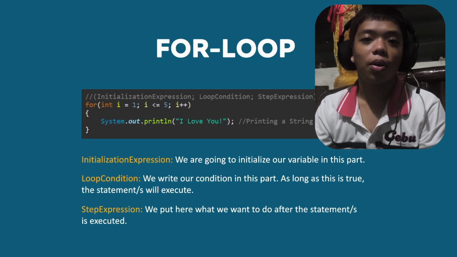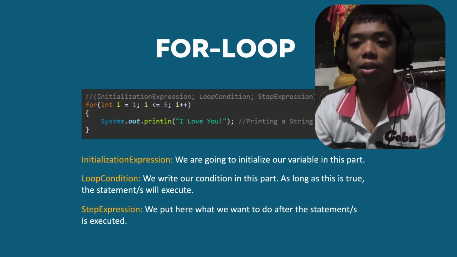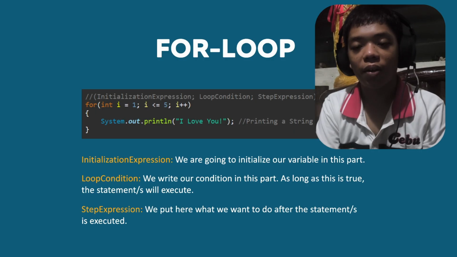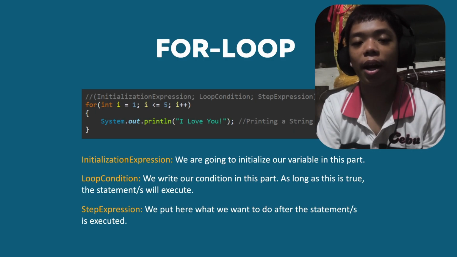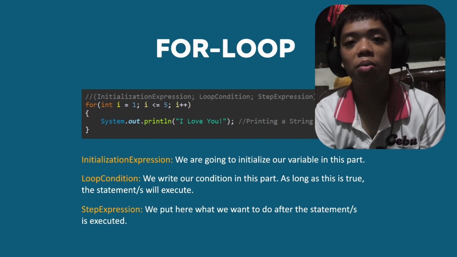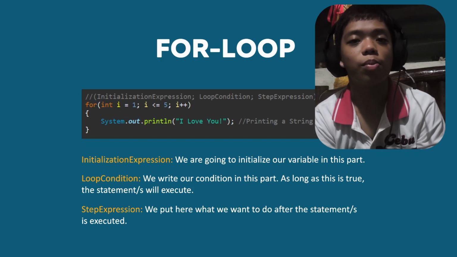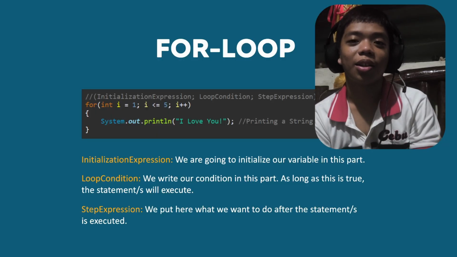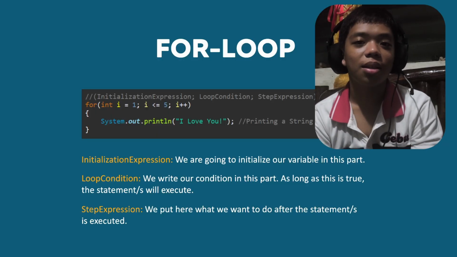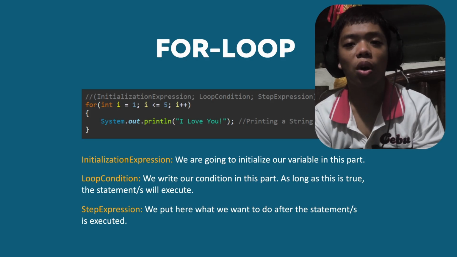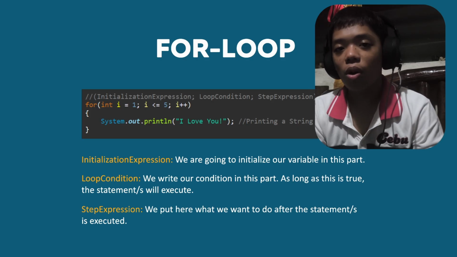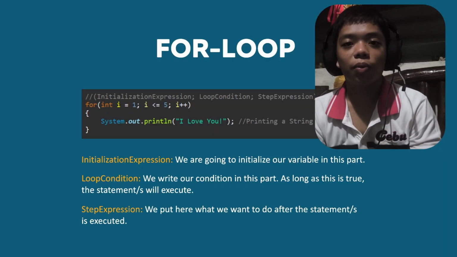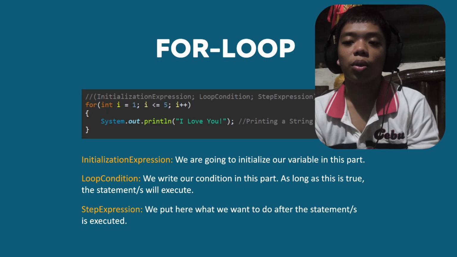The next part of the for loop is the loop condition. Basically, this is the Boolean expression where it checks if it's true, then it will have an iteration. It is pretty much the same as the while Boolean expression and the do-while Boolean expression. But this time, it is one of 3 parts, including that loop condition. Next is the update or the step expression we were talking about earlier. But this time with for loop, the step expression is inside of the parentheses. Let's go deeper into the for loop structure. Okay?